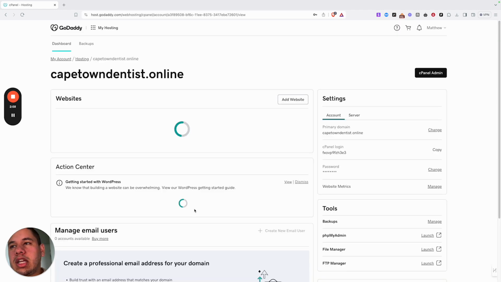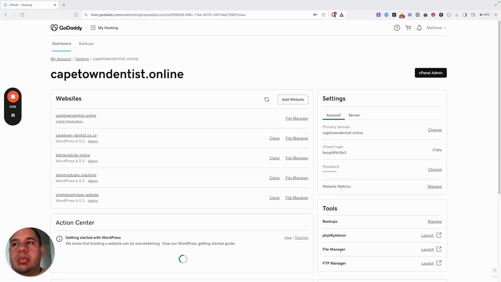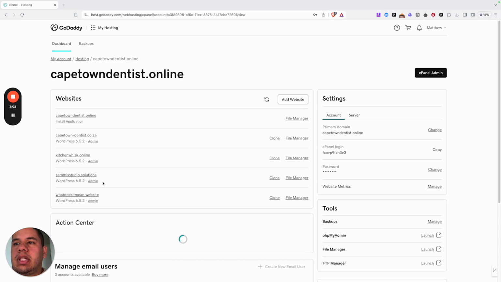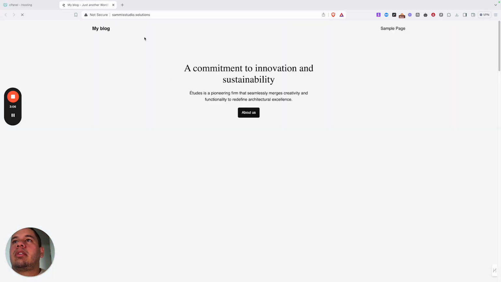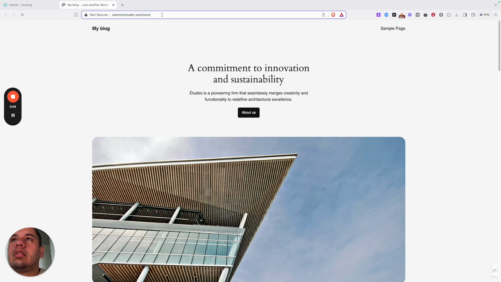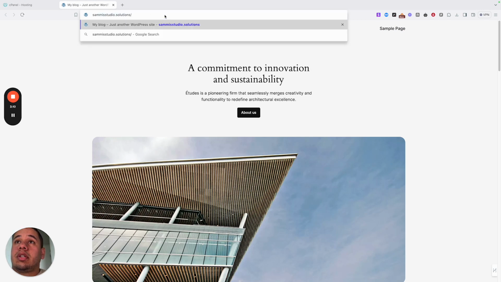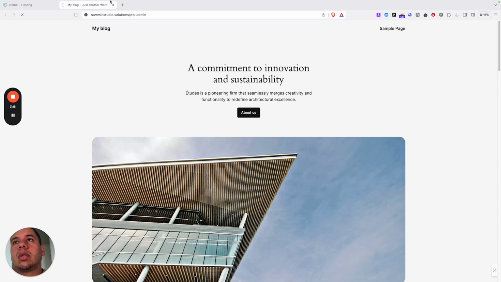I'm just going to go to the dashboard here, and the site should be updated. Here it is, and we can go to it in the background. I'm just going to go to something called WP admin, which will take us to the back end of our WordPress website.